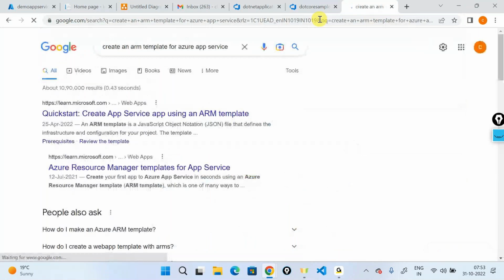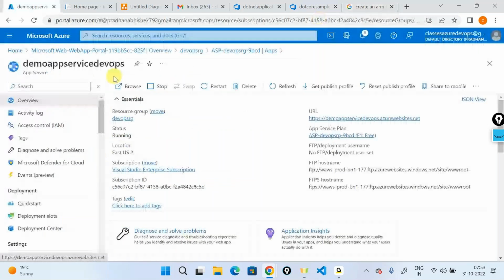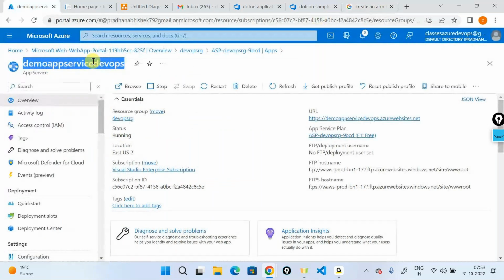This is what I want you all to have a look at, because I'm not going to again explain the basics of ARM template. We have already done ARM templates. Today we said how you deploy the code on infrastructure. In tomorrow's session, we will understand how you create the infrastructure and then deploy the code using Azure DevOps.